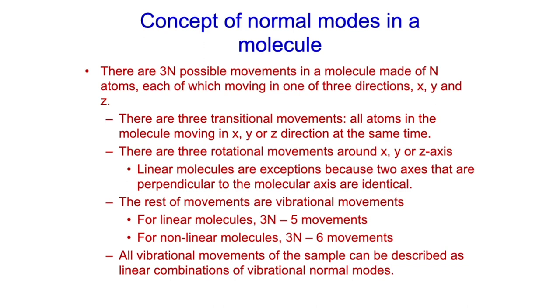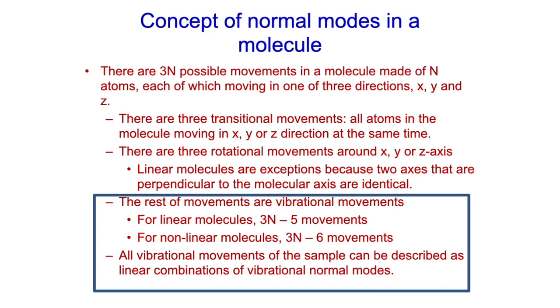But suppose all the atoms were connected in one row, that means linearly all are connected, then what happens? Because atom is a very tiny thing, this rotation is not possible. So you lose one of the rotational degrees, then the total number of vibrations will be 3n minus 5. Okay, so that's what I have actually said here in this particular slide. So you can have 3n minus 6 or 3n minus 5, depending on whether it is linear or non-linear, right? So this is the total number of vibrations.